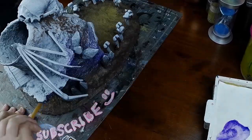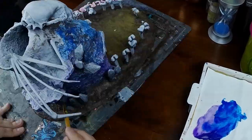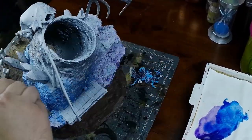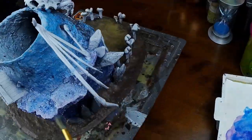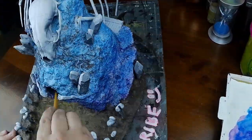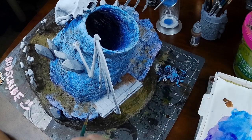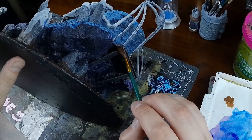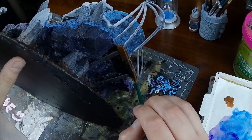So for the next part, we want to make the cave have like a cold feel, the rocks give them a cold feel, all that jazz. So starting with a purple, a dark blue, and a light blue, working from the bottom to the top. The darker parts on the bottom, the lighter parts on the top. We just blend that together. Bam! Color. Here we are painting the bridge. Brown, of course. Oh yeah, get that undercarriage.